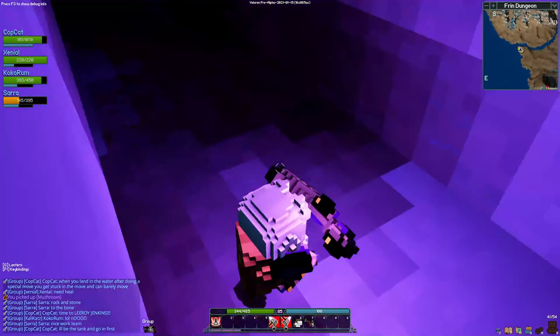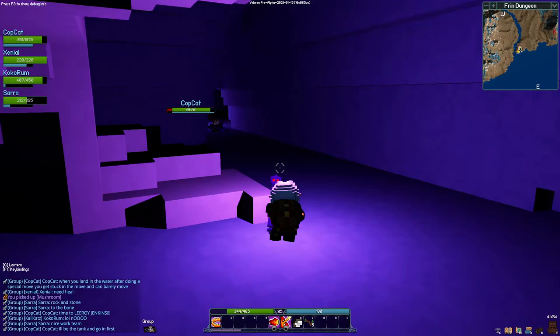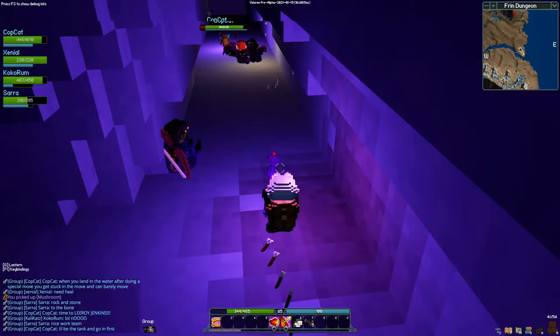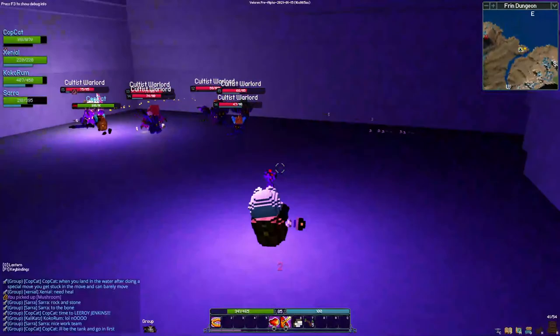I'll be the one to go in and tank first. Copcat has that confidence with that 1k health at level 206. Is there a Chuck Norris? Really? I didn't even know that one. How funny is that? Just when you think you have it all, you get Chuck Norris in the mix. Oh, Copcat's not messing around here. They are definitely tanking everything.